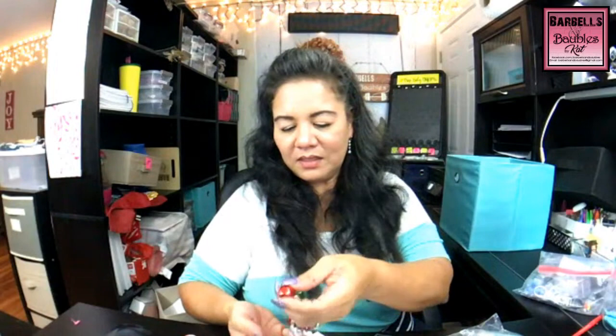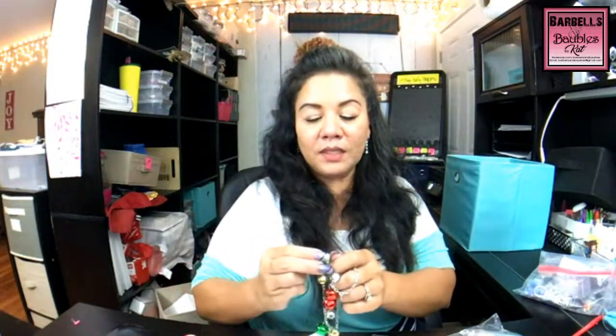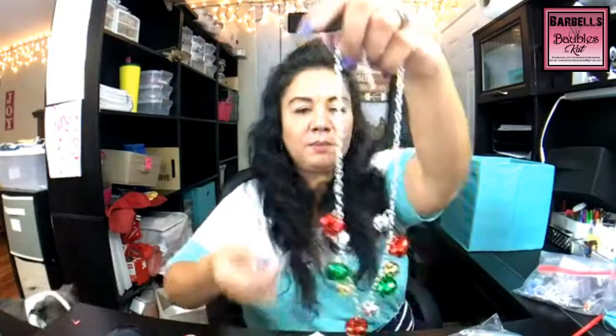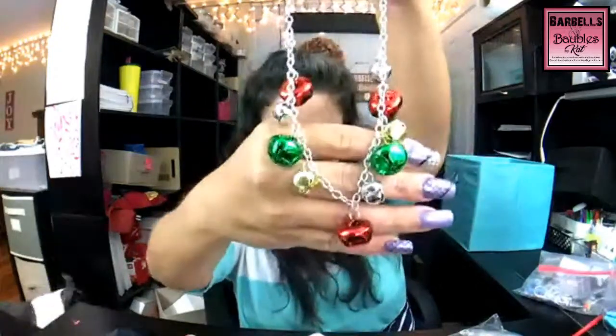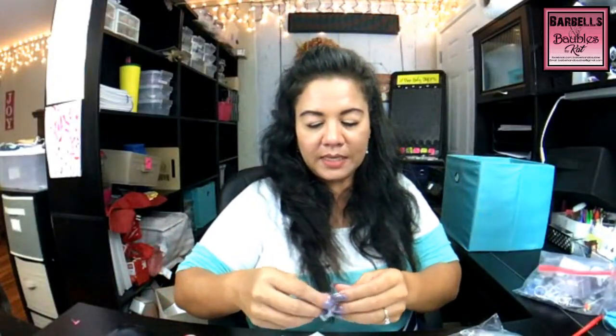Jingle bells. Actually, you know what? I'll tell you straight up, some of the stuff is falling off. Before I send these out, I go through and make sure all of the little jingle bells and whatever jewelry gets sent out have all of their pieces on there, and the rings are all tightened and whatnot. So this is a three-piece set. It has the necklace, and then it has the bracelet. And this one is $7 for the three-piece set. So it has the jingle bell bracelet.